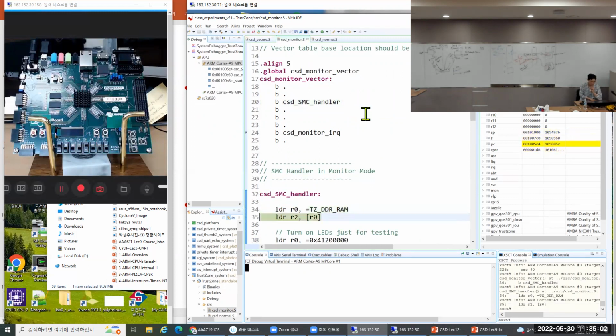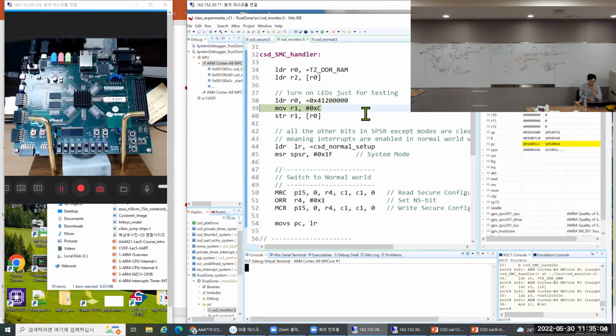So reading something, turn on the LED, these 2 LEDs. Then we want to go to normal world. That is why we store this label to the link register, LR_mon, and it is like an exception return, right? Because we are executing this instruction, returning from the interrupt handler.